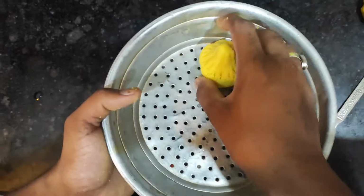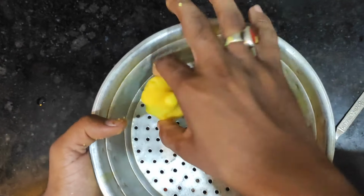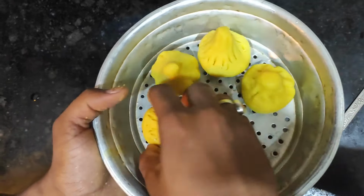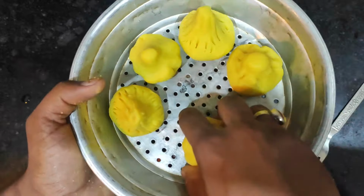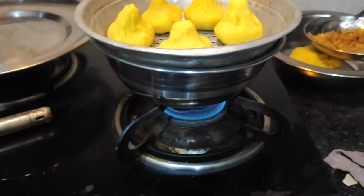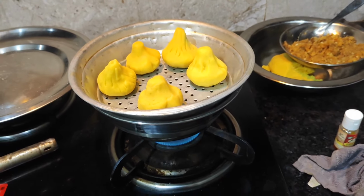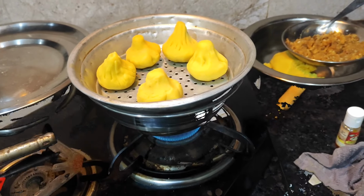Now we'll grease our steaming pan using oil. Now we'll add our prepared modak into it for the steaming. Now we'll put this over the heat and let it steam properly for about 10 to 15 minutes. After that, we'll see the plating.